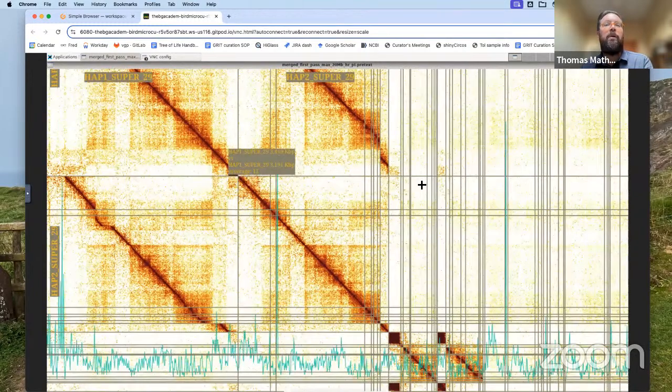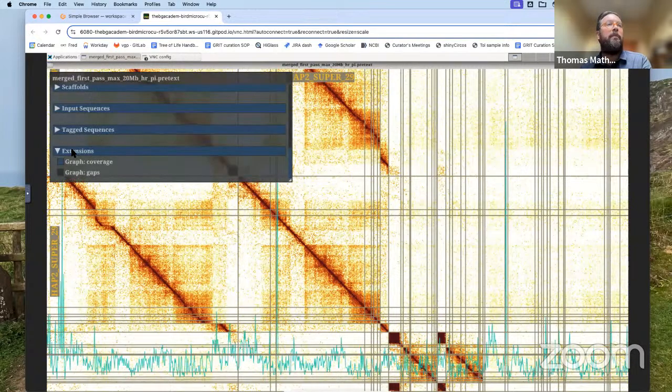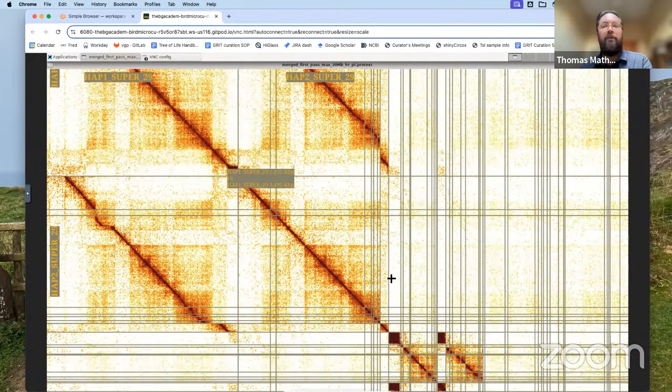So this is probably just collapsed content in the assembly, where we've only got a good assembly of one of the haplotypes in this particular assembly for that region. And often you can see this in more extreme cases as well, I think in some of the other chromosomes. So let me find something smaller. Yeah, so here, for example.